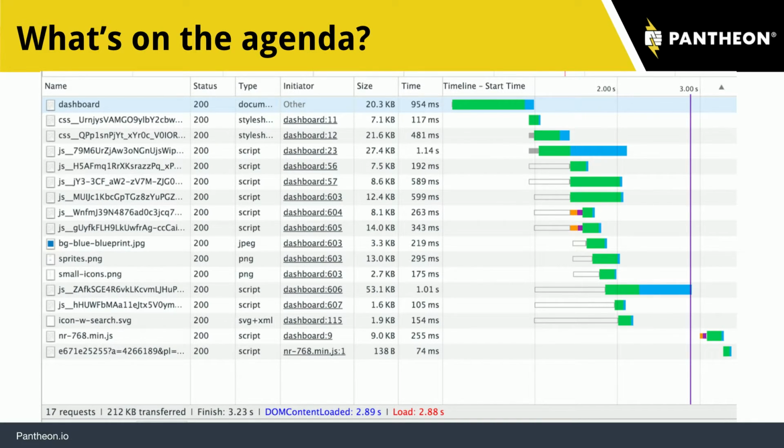What we're looking at here is the Chrome developer tools turned on to Drupal.org. This is just my Drupal.org user dashboard. So we can see that because I was logged in, Drupal itself had to respond and generate that whole page. So it took almost an entire second just to get the HTML. And then once the HTML is downloaded, the browser can see, okay, I'm going to need a couple CSS files, I'm going to need a couple JavaScript files, I'm going to need some images in order to understand this page, okay, and a couple more JavaScript files.